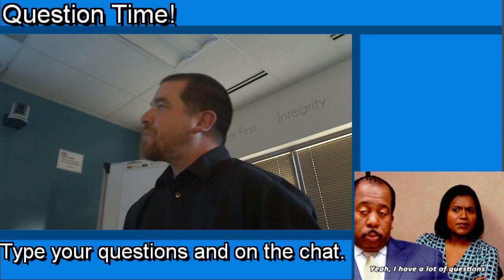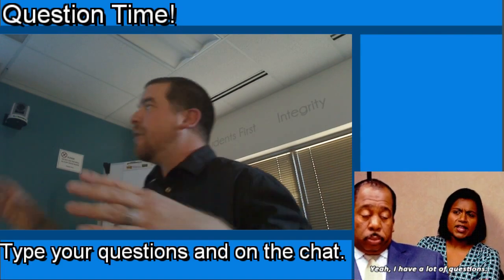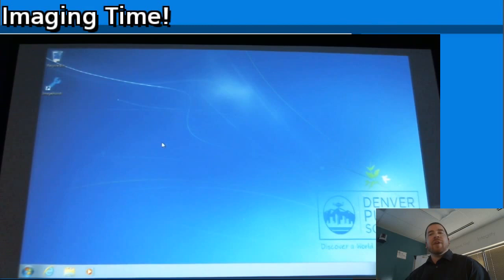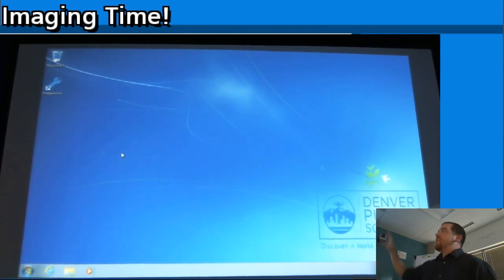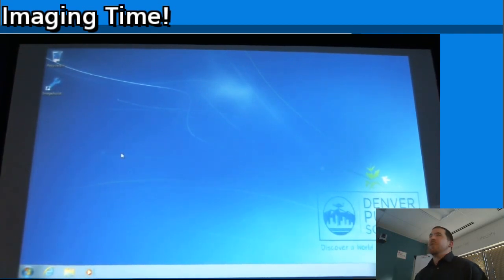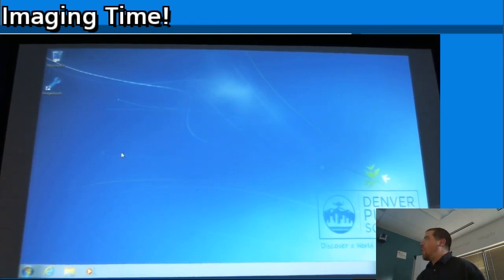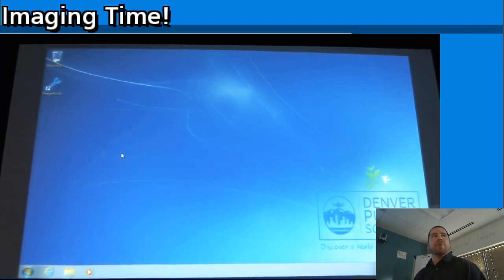Okay, so capturing the image piece. If you start by applying this image to the machine, you're at a really good place to take everything back out of here and keep going with it. Really all you would need to do from this point is install additional software that you want on the machine and do any other customizations, like wallpaper. I recommend, if you're going to try to lock down the way certain kids have things on their machine or apply certain wallpaper, it's easier to do that through group policy, because if you ever change your mind later, you don't have to go back and rebuild your image.